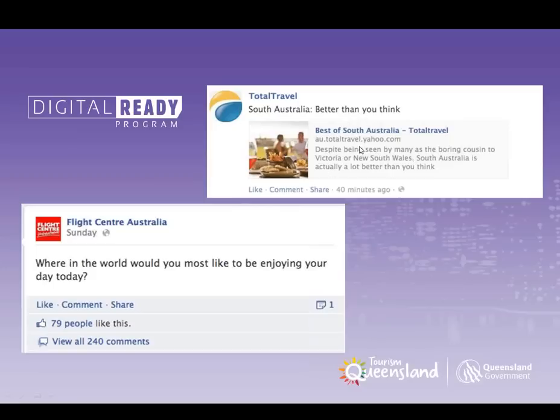This and this together would account for about 90% of the clicks, I would think. This compelling headline, then Best of South Australia, and then this paragraph should encourage people to click through and read the rest of the post. So you can see they've written an effective headline and an effective first paragraph, and it's going to capture the reader's attention. They know their reader well, they know they don't think much of South Australia, and so they've written in such a way as to catch their attention and appeal to them and entice them to read the whole article.